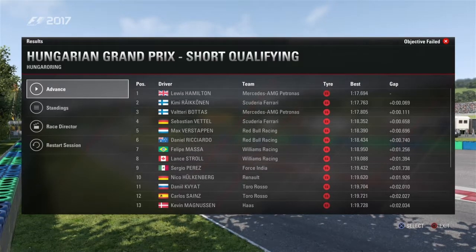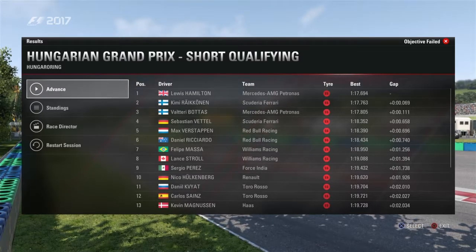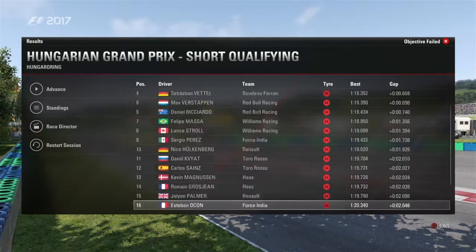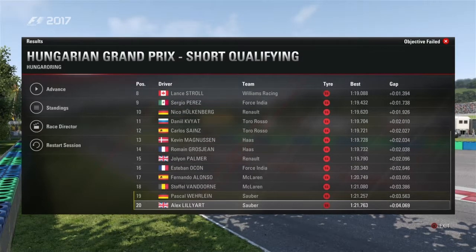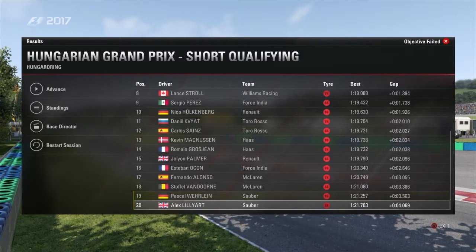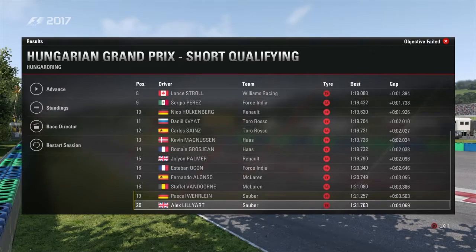So Hamilton's taken pole position from Raikkonen and Bottas third, Vettel in fourth, and then the Red Bulls on the third row and Williams on the fourth row. Perez and Hulkenberg complete the top 10. Yeah, it was just a scrappy lap, wasn't it, really? It was not much better than the other one. We did get into the 21s, but Vandoorne also managed to improve. So yeah, we're 4 seconds off the pace. And we've got it all to do in the race, unfortunately.